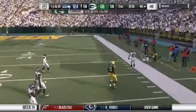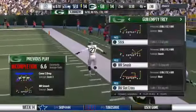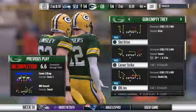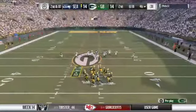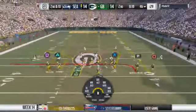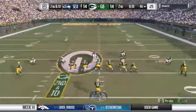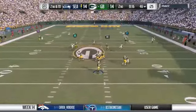And that will be incomplete with the clock showing 18 seconds now to go. I hope I don't sound too rah-rah on that one, but that's the exact right throw. Either your receiver gets it or no one gets it. Give him a lot of credit for being really precise with it. Got rid of it. No one got it. Back to the air on second down.